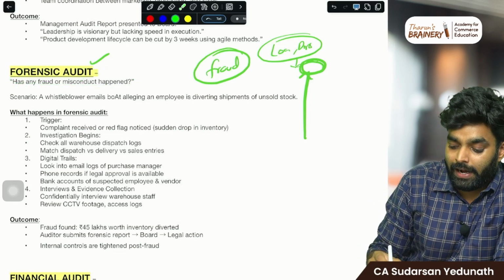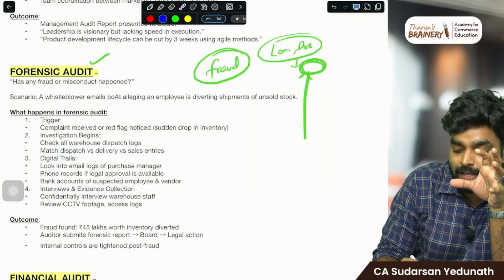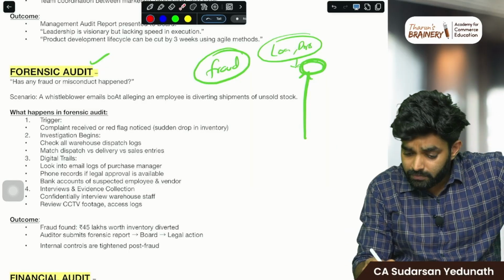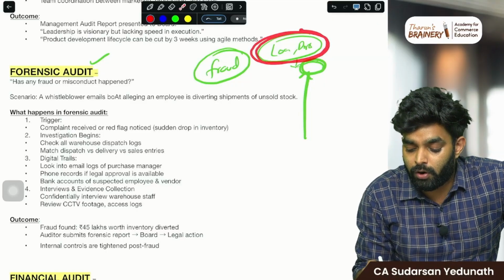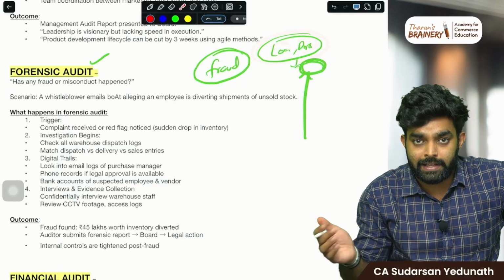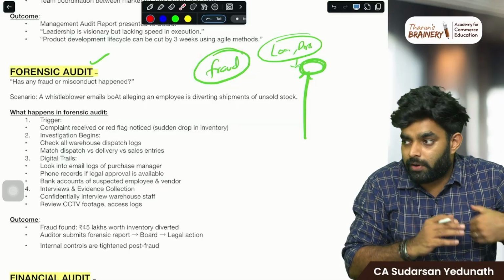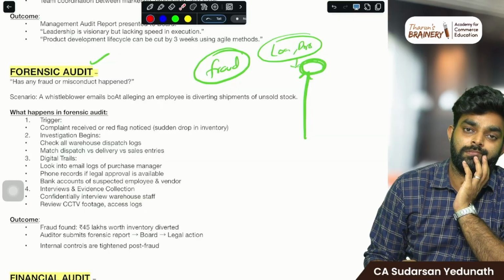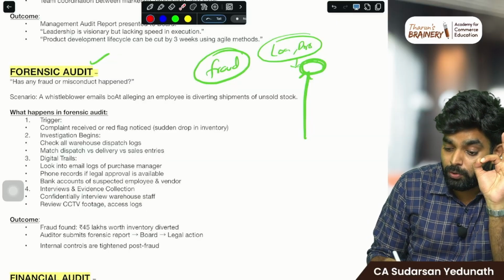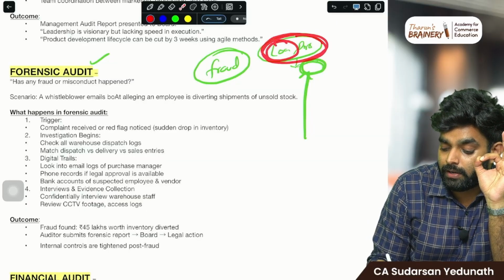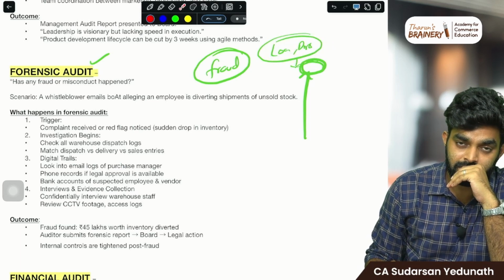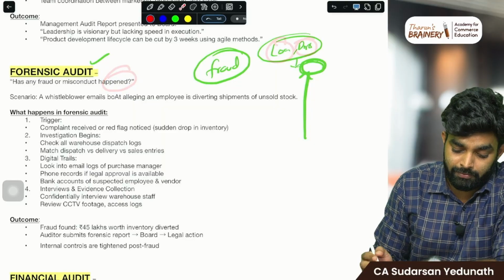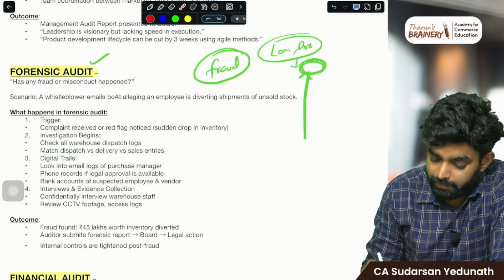Even if there is only a chance of fraud, if they think a fraud happened, a forensic audit will come. Not 100% sure, it's not 100% sure. They have some doubt that there is a fraud or an error in a loan or debtors or anything. The company will call a forensic auditor, who will come and do a deep check and see whether a fraud or error exists. Basically fraud, not error. Fraud is mostly what comes up.